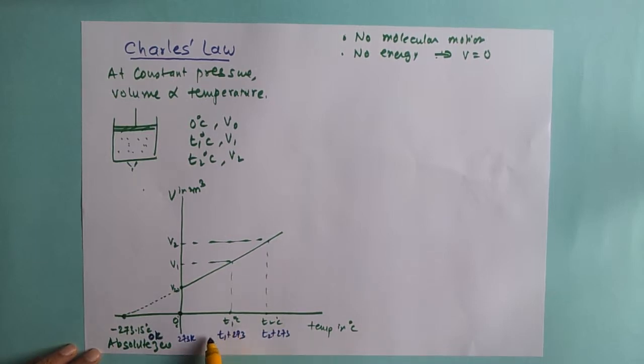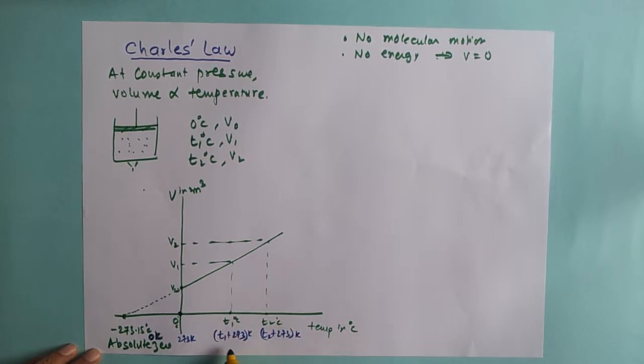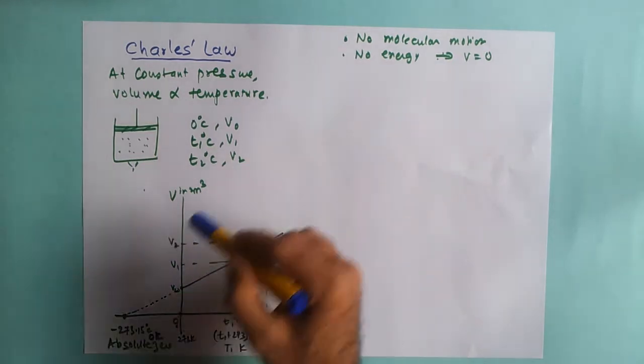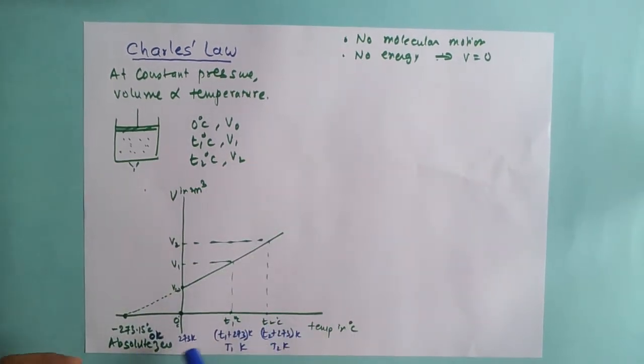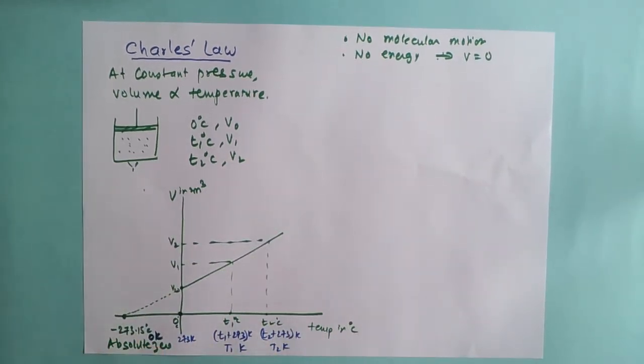And this will be Kelvin. T1 plus 273 Kelvin we will denote by capital T1 Kelvin, capital T2 Kelvin. So when we use small t1 and t2, that is degrees Celsius, and capital T1 is temperature in Kelvin. Okay, coming back over here. If you look at the Kelvin scale, we have got all the temperatures in Kelvin scale also over here. So I can write here temperature in Kelvin.